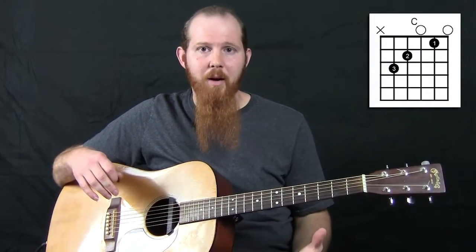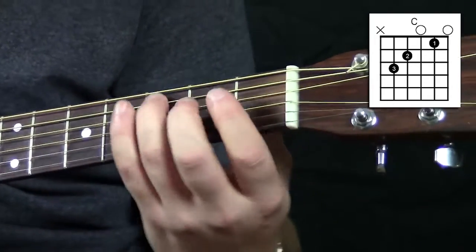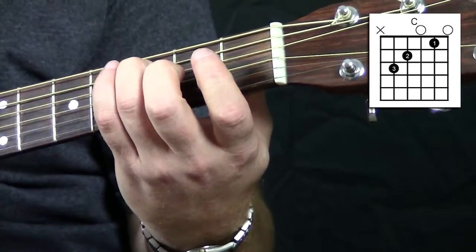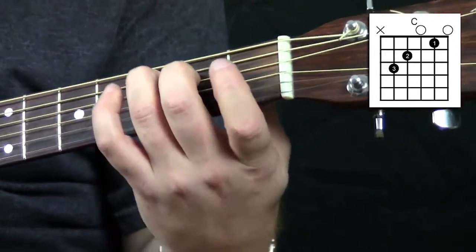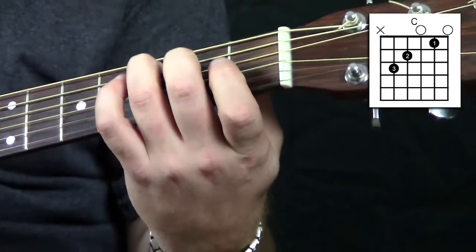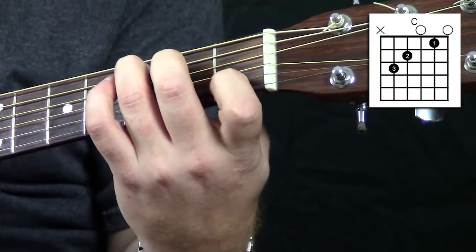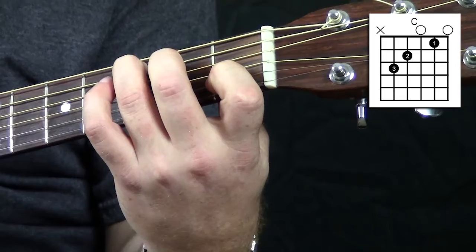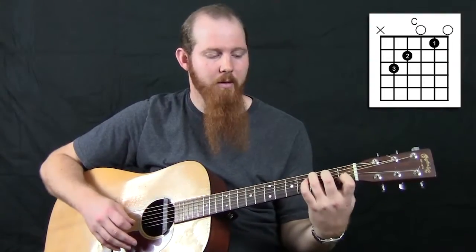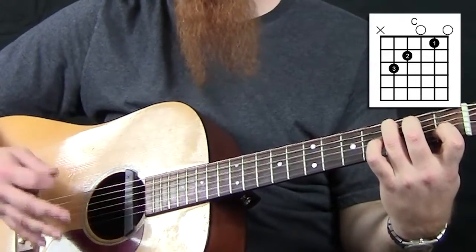The first will be the C major chord. And as our chord diagram said, we looked at it and we see X on the 6th string. Our third finger is going to go on the 5th string on the 3rd fret. Our second finger is going to go on the 2nd fret of the 4th string. We leave the G string open. And now we're going to go on the 1st fret of the 2nd string, and we leave the high E, the 1 string, open. We'll go ahead and strum that. And that is our C major chord.